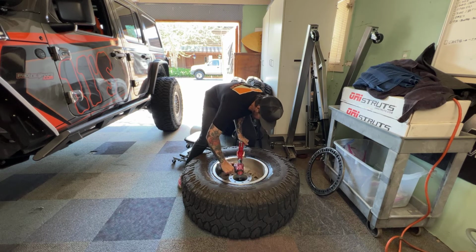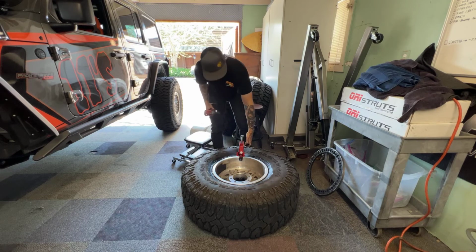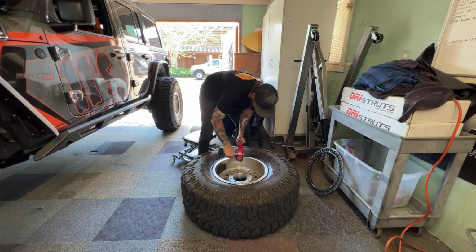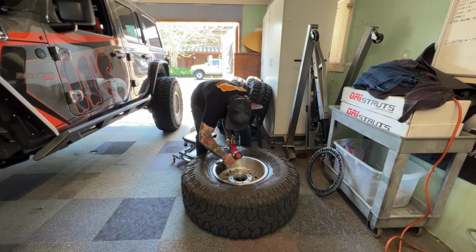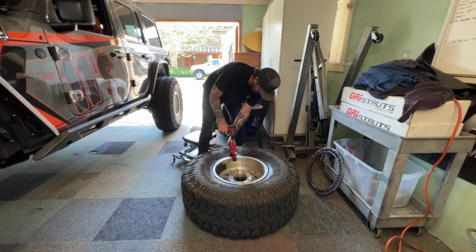See if we can get this sucked in real nice. Whoops, let me go the other way here. Okay, so then we want this nice and vertical like this. I've only got one tooth in there, so let's back that out and get that in a little bit nicer. Yeah, like this. There we go. Okay, so we're going to get that nice and vertical, and then we're going to hit this top bolt. Let's crank it down.